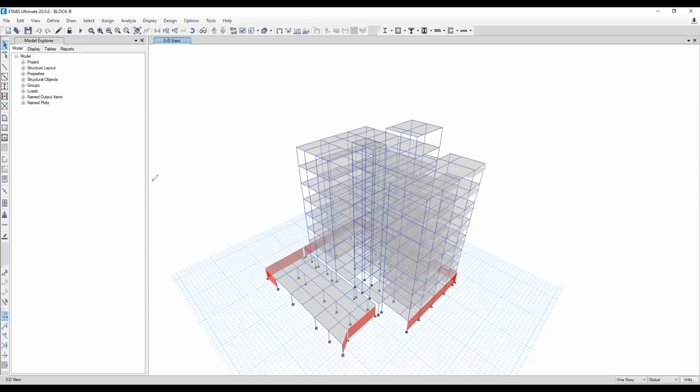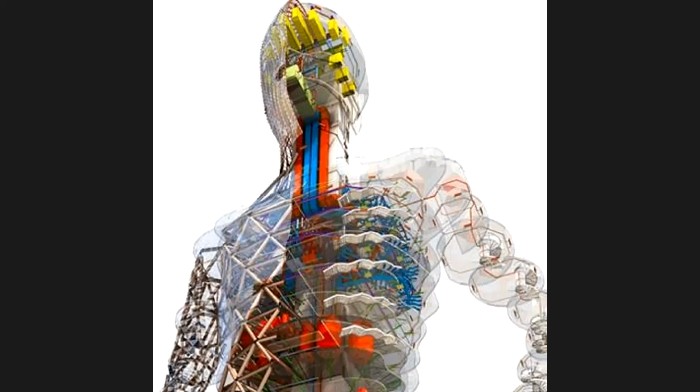Now, in this project, you will see we have performed all types of analysis and recommendations that we have to do. So first we have performed the analysis, and Karim will explain how many kinds of analysis he has performed. So Karim, can you explain how many kinds of analysis you have performed on this structure? Sir, can I share the screen of this structure block? Yeah, just share your screen and explain.